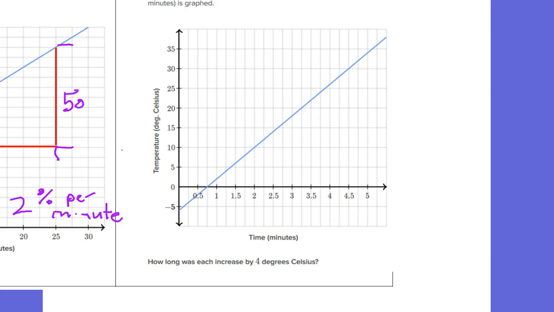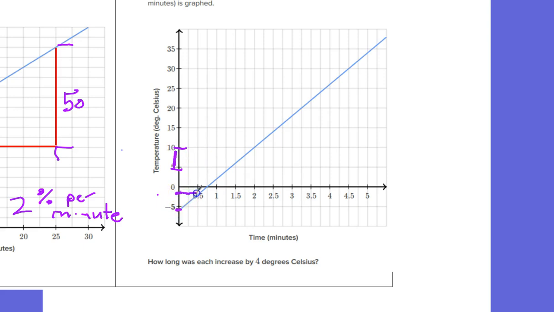So let's do the rise and the run. I don't know, you know what? Let's just go ahead and figure this out. So let's do it on the graph. I'm going to start out right here, and to increase by 4 degrees Celsius, I'm going to wind up somewhere about right here. So this is how to do it if you have a multiple choice. Notice that I didn't go all the way to 5. From here to here would be 5, so that's about that far. I went a little bit less than that far, so I went up by about 4 degrees.